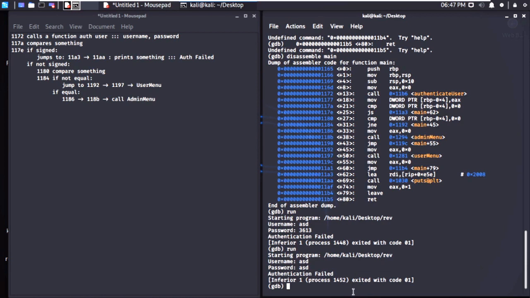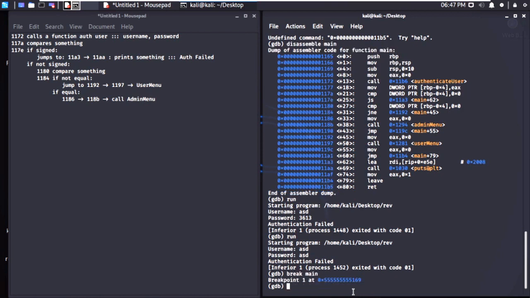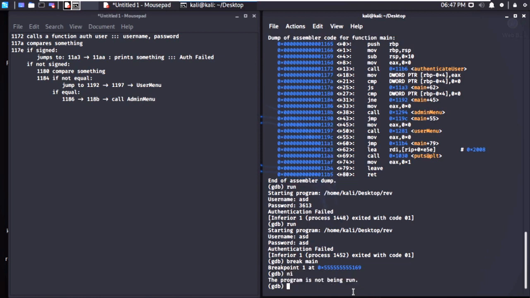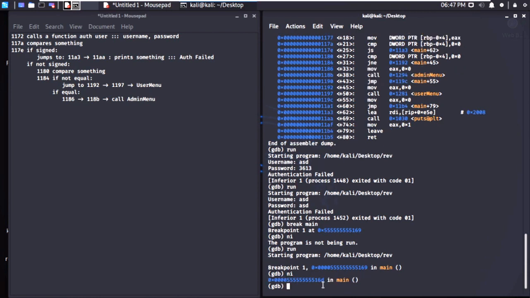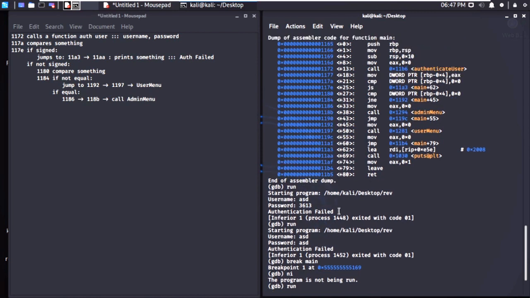So I'm just going to set a breakpoint at the main instruction. So break main, and now I'm just going to execute each instruction one by one. So next instruction, enter. So let's start. Next instruction is at 516D. I don't know what 516D is.